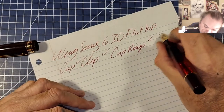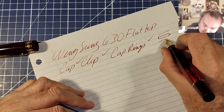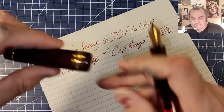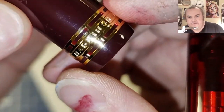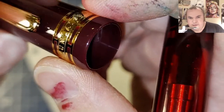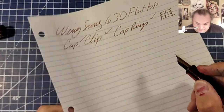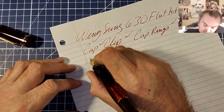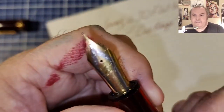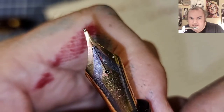Nice. It's a thin ring, separated by a thick ring, separated by a thin ring, and then it has these connection points around it, which I find very interesting. It's very interesting. Anyway. And cap liner. All right, let's take a look at this here nib. It has a nice scroll work. It's a medium nib.